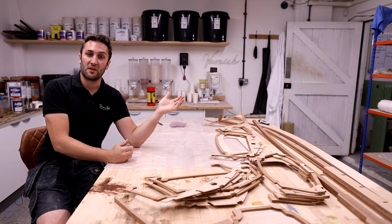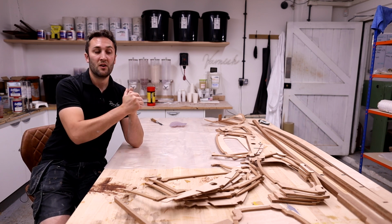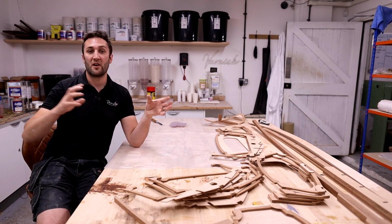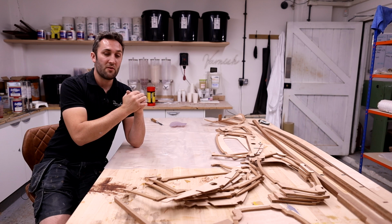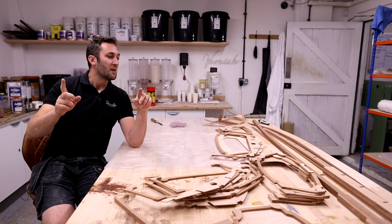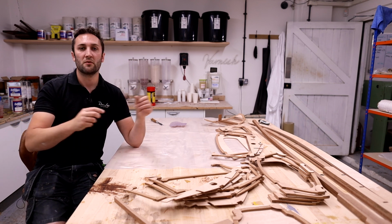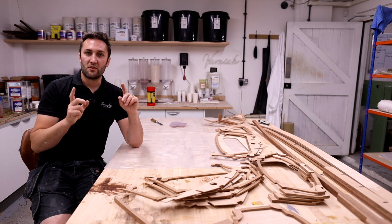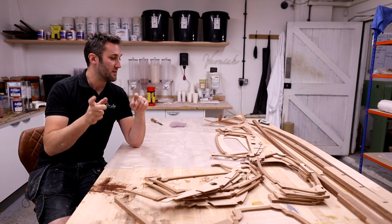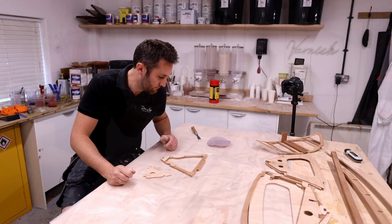I'm currently scripting everything out for it, and I'm working actually with Wessex Resins, who are the kind of gods of epoxy here in the UK, so they're going to help me to get all my facts right and make sure that everything I say is correct. So I'm telling you guys the right things, which is very important. And we're also going to get some really cool footage. I'm going to go to their facility and we're going to film some stuff over there. So keep a lookout for that video. It's coming down the line, but it's taken me quite a lot to work on it, so we'll get to that in a bit. Right now, let's get coating some parts for Temptress.